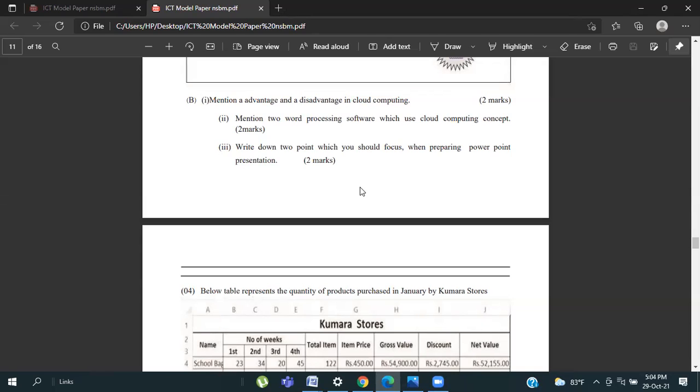The minimum cost for software installation and maintenance. Those are advantages. Disadvantages: needs internet facilities. Right? Internet facility is necessary. The process slows down with a low speed connection.